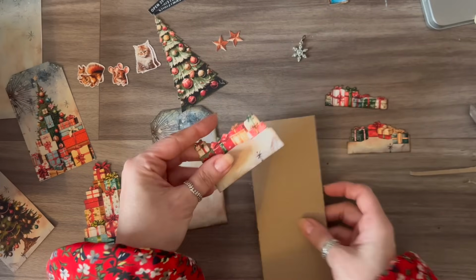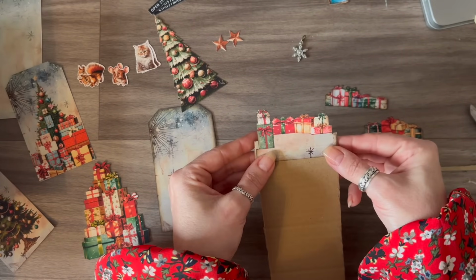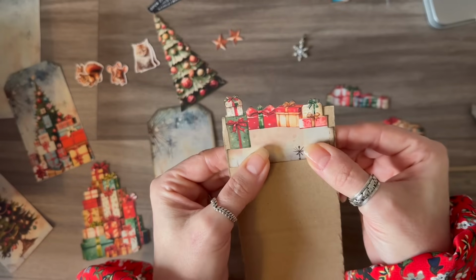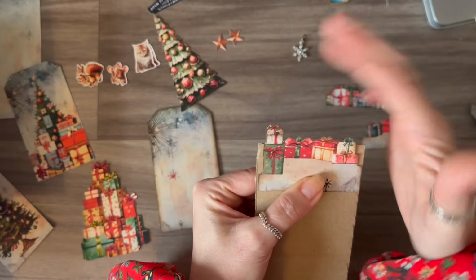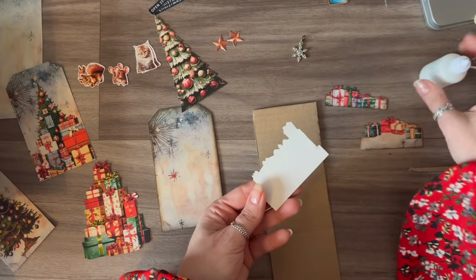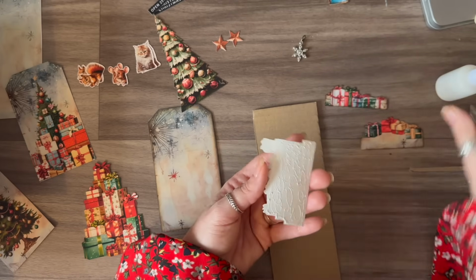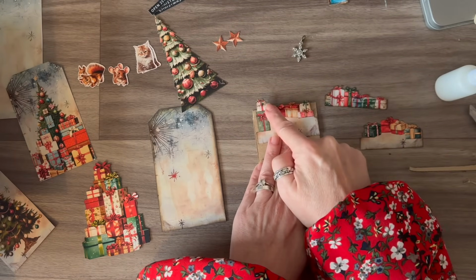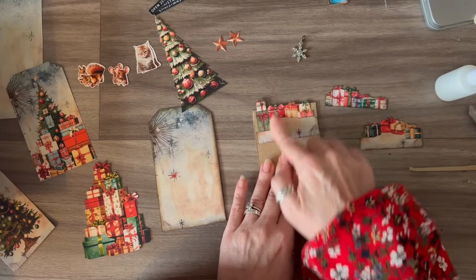Okay. So the first piece is the piece with the wider bottom. So I need to take that, and what I'm going to do is line this up. I'm going to have to do a little bit of cutting out, but basically it's only going to be these top little pieces that are going to show. So I'm going to turn this over and glue it. I'm going to line it up on my cardboard. I don't want the cardboard to peek out over the top of those little gifts. That is the one thing we do need to avoid.